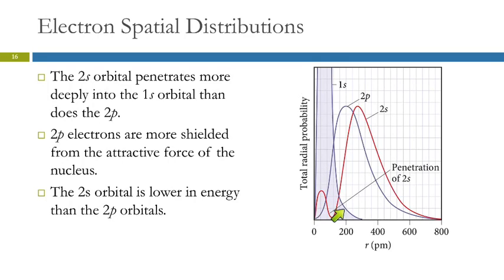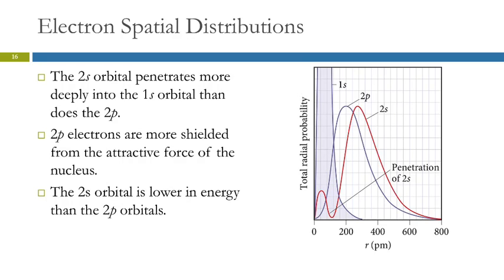And so an electron in the 2s orbital might be found in here, which is within the 1s orbital. And so then it's not going to experience the shielding, and it's going to experience more charge, more attraction, also due to being closer. So the 2s orbital can penetrate into the 1s orbital. The 2p orbital does penetrate some, but not as effectively.